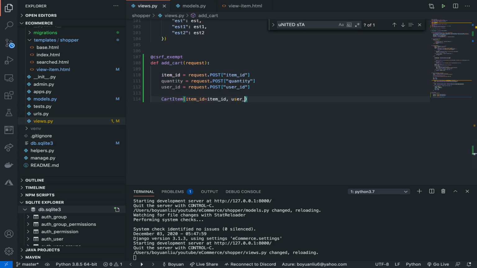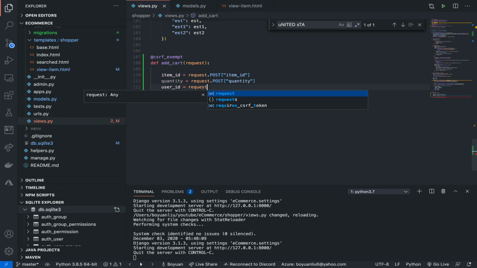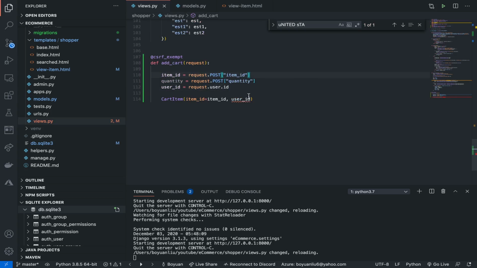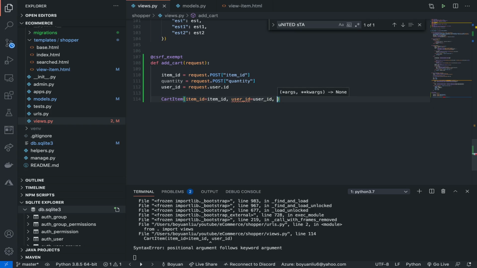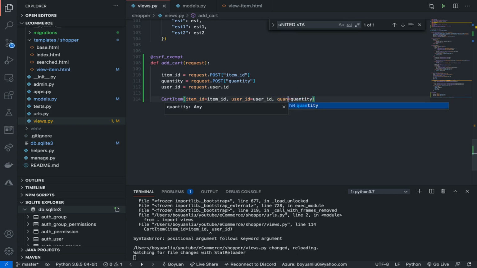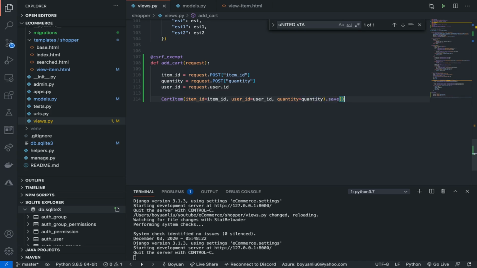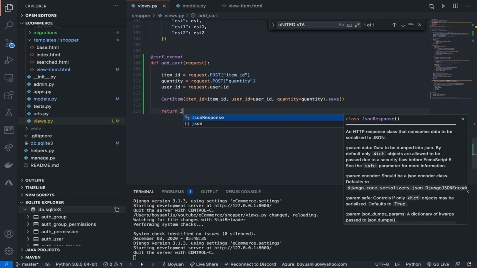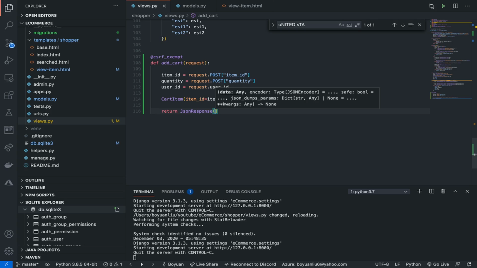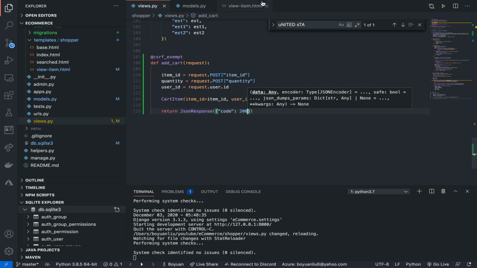User ID is just request.user.id. Quantity equals quantity. Say dot save here. In case everything goes correctly, I'll return a JsonResponse with status code 200.